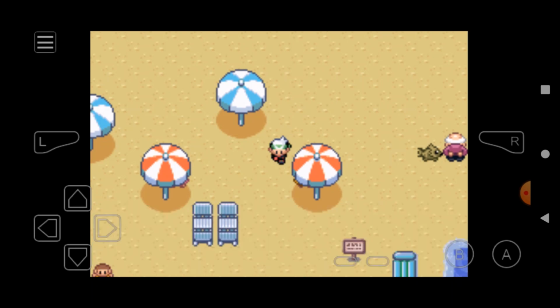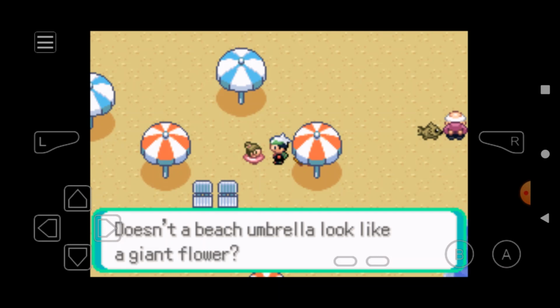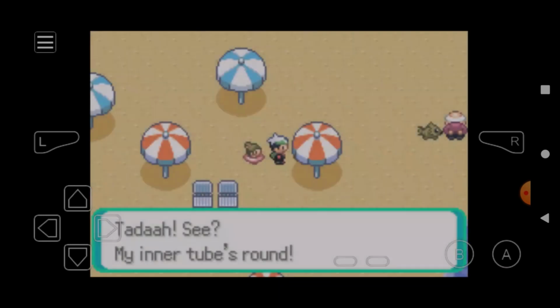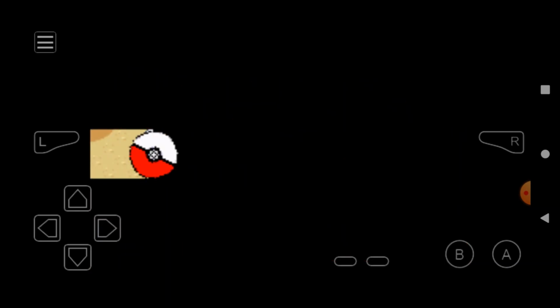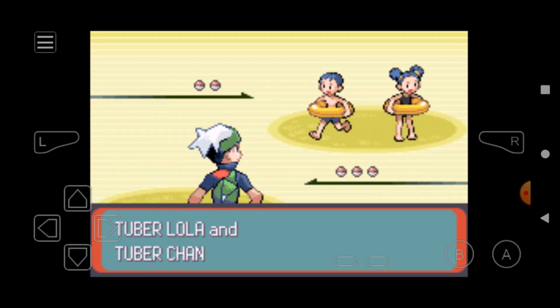Oh look, is there somebody under there? Doesn't a beach umbrella look like a giant flower? Yes, there was someone. Ta-da! See my inner tube's round. And what's the outer tube then? That didn't make any... Tuber!